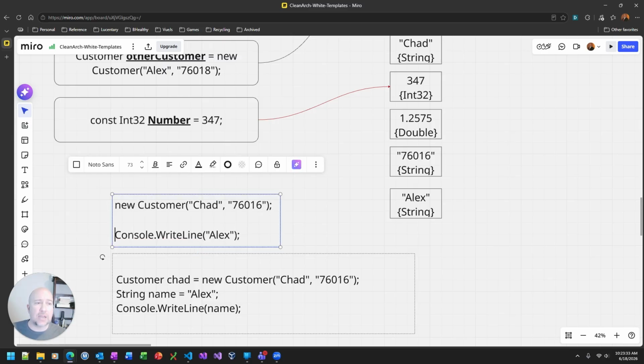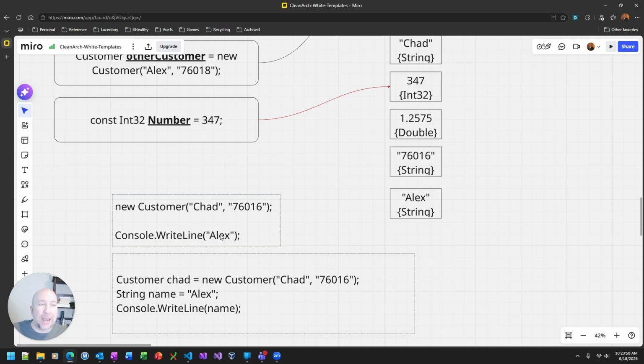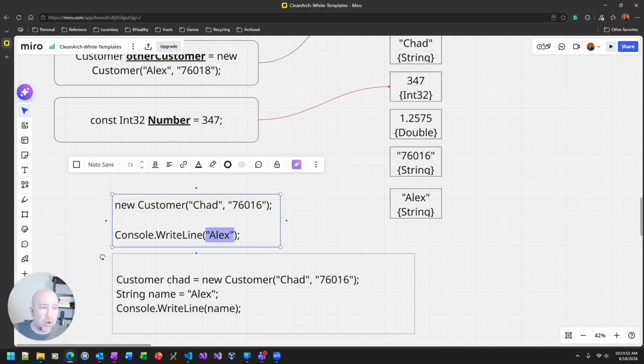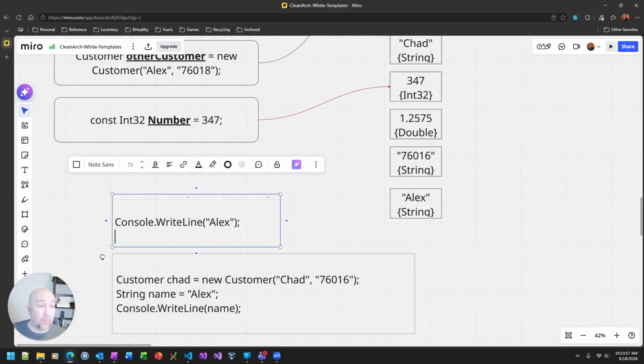Let's look at this second line down here, console write line Alex. This also is creating an object in memory and immediately throwing it away. It is doing one thing in between, which is saying when I call write line, pass Alex to the argument for write line. So it is going to use that, but I cannot reference this variable, or this object rather, after this line of code. There is no variable name that I can get. Alex doesn't exist. That's not a variable. I didn't create a variable. This Alex and this Alex are not the same thing.